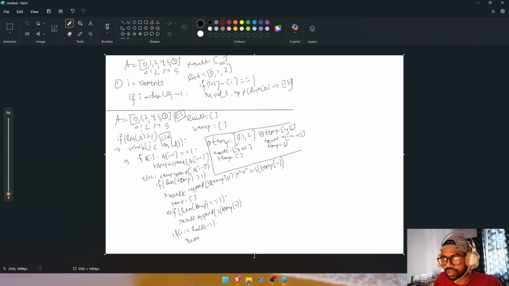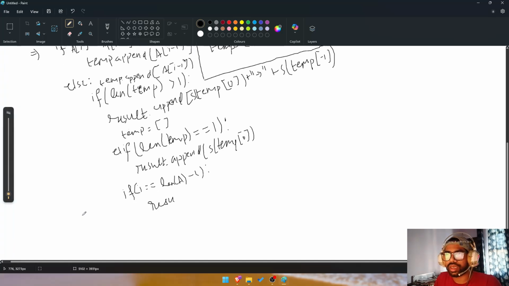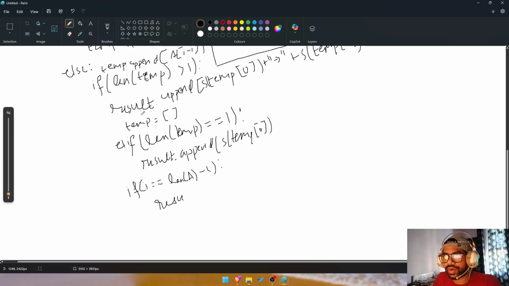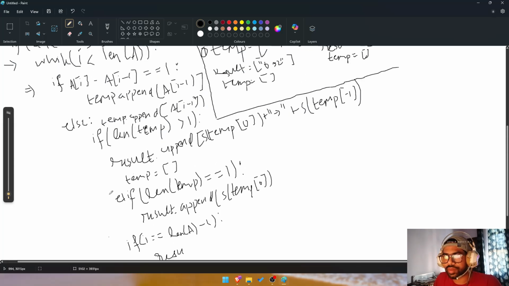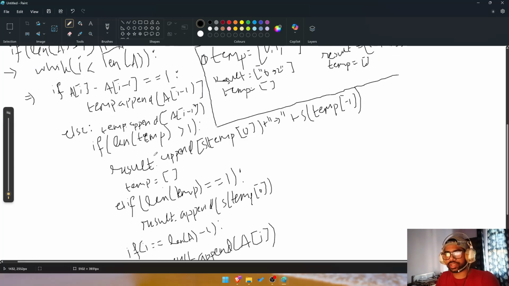and simply append this a of i, right, because we have already checked that this condition is false.